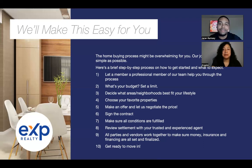And also, Angela, when people decide to utilize this benefit, I guess my question is, what do they have to lose by seeing if they qualify? Nothing. You're not having to pay anything. I mean, you get a credit hit, that's it. But I think that's worth it, because I always tell people it's the first step to get you to where you're trying to go. Even if you're not ready, now I can tell you what to do to get ready. So either way, it's a step forward, is my thought.